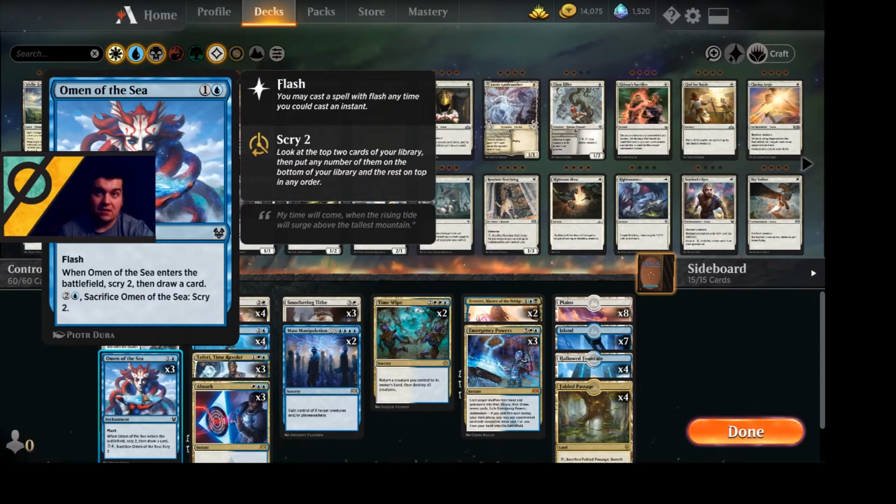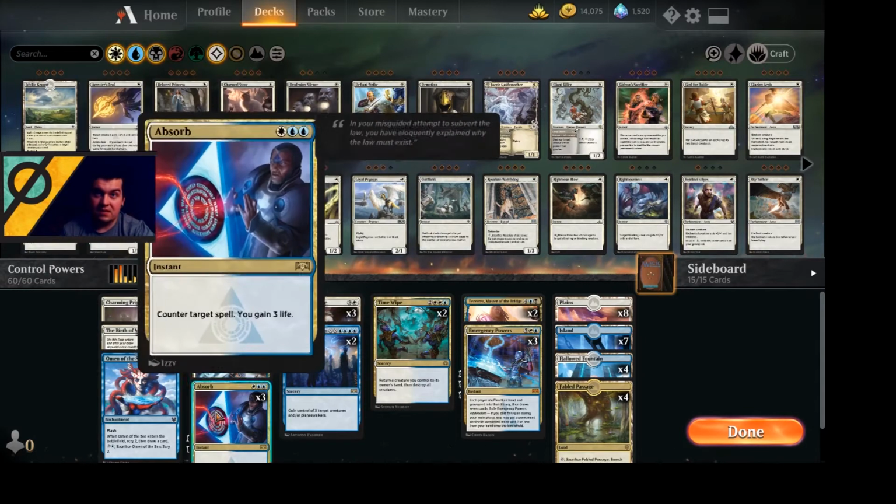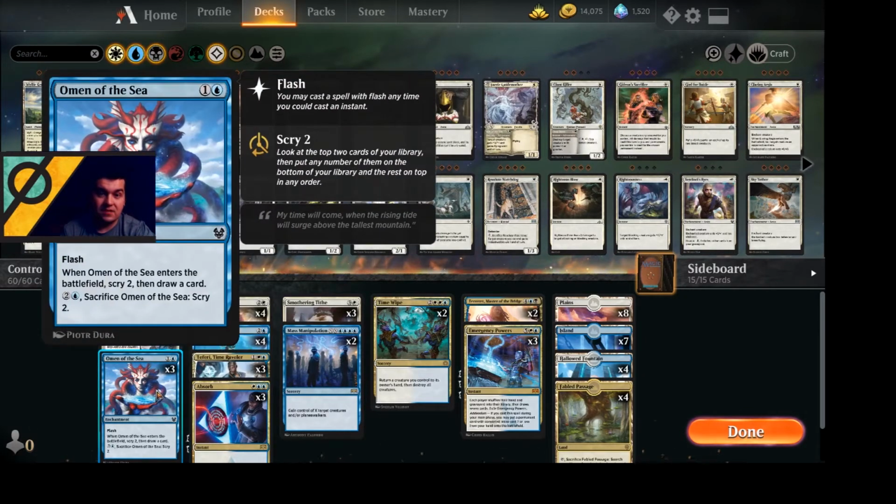Omen of the Sea. Now, I've tried with Prophecy. I know there's a great debate between whether the new Prophecy Saga or Omen is better. Simply because of Flash, I'm liking playing Omen, because I'm allowed to keep up Absorb and still play Omen at the end of their turn, which is very nice.